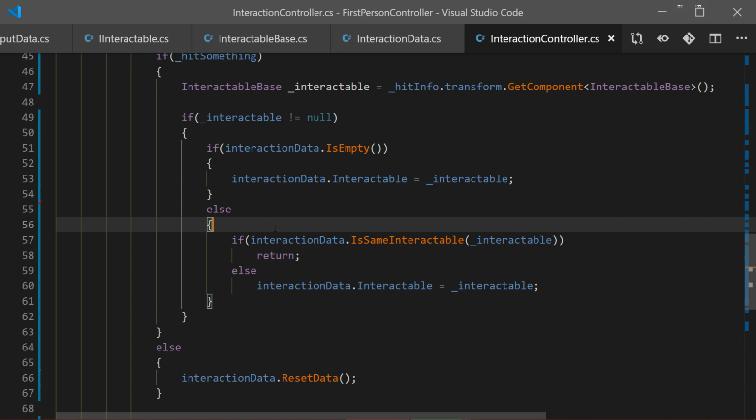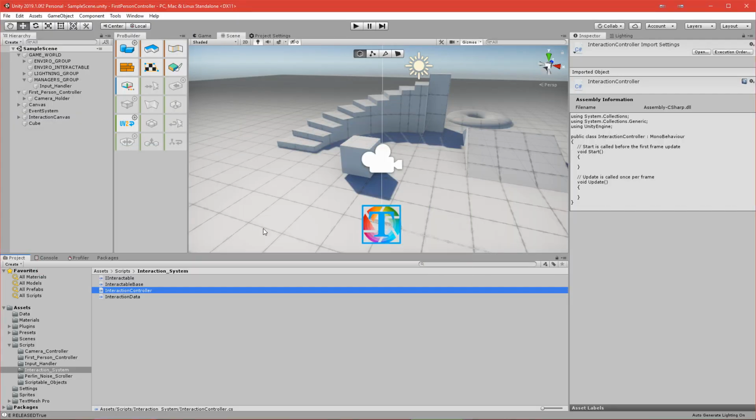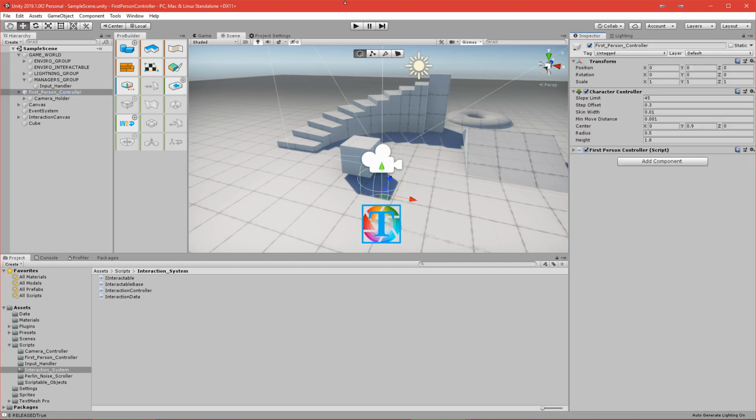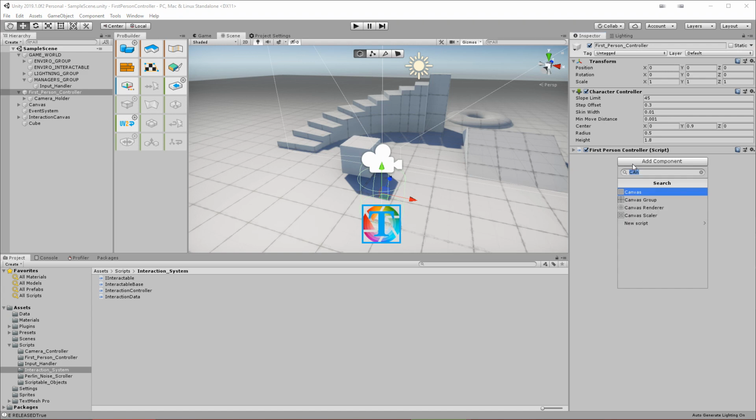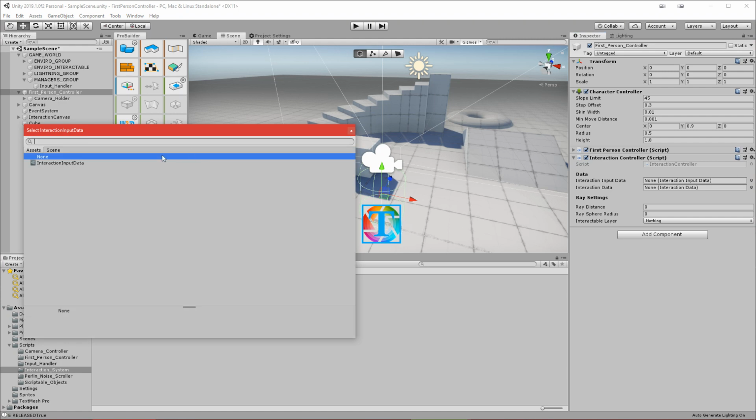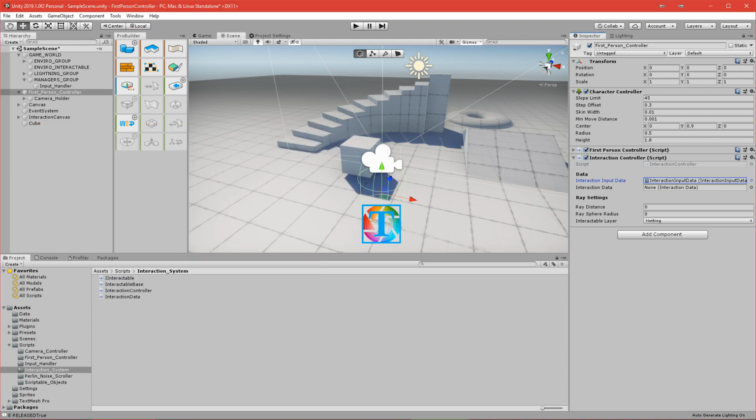So let's go back to scene view, and let's go to the first person controller. And now I want to add this interaction controller to it. As you can see, we have interaction input data and interaction data, the data that we created.